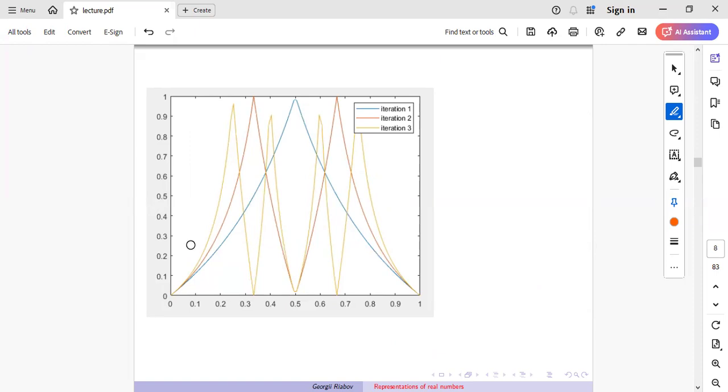And one of the main questions is, if we take some number x and start applying function L to this real number x, what sequence will we get? We will get the sequence x, L of x, L of L of x, and so on, with many very interesting properties.